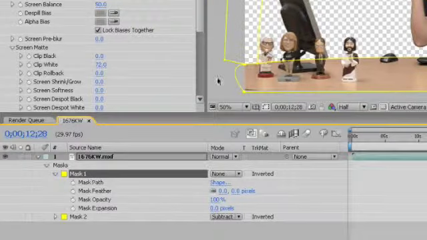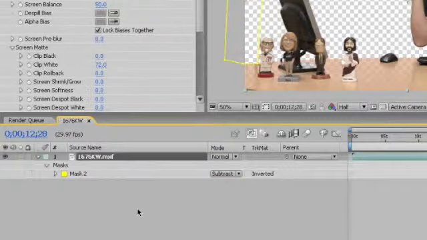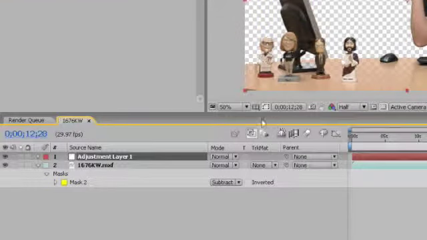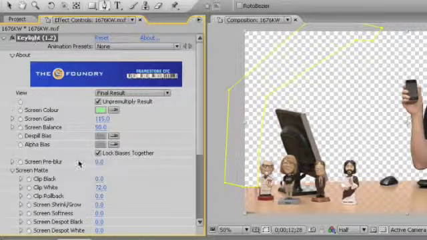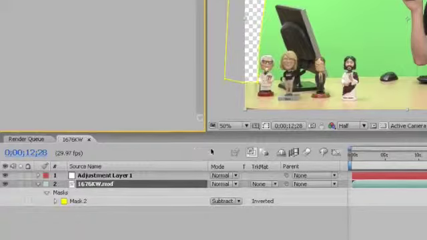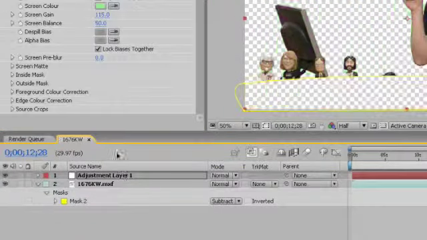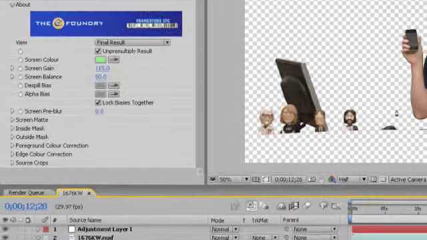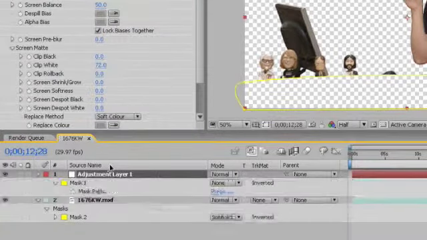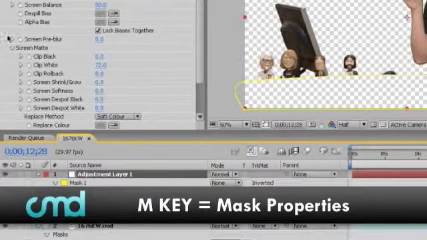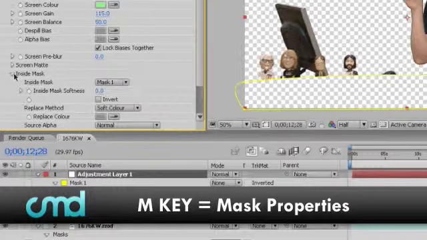We're going to take this mask 1, which is the table. We're going to cut that. We're going to do a new adjustment layer. We're going to paste that mask to the adjustment layer. Then we're going to go back to our key, to our footage. We're going to cut out our keying, and we're going to apply that to our adjustment layer. Now you can see it's given us kind of the same thing, except our table is kind of screwed up right now. So on our adjustment layer, we'll hit MM and make sure that our mask is set to none. And then also we'll go down and make sure our inside mask, we'll set that to none, and then go back to mask 1.